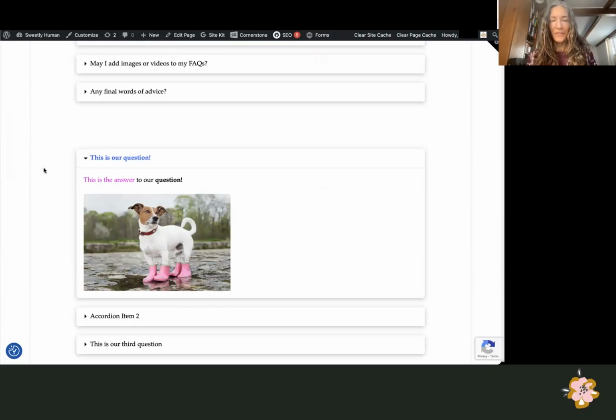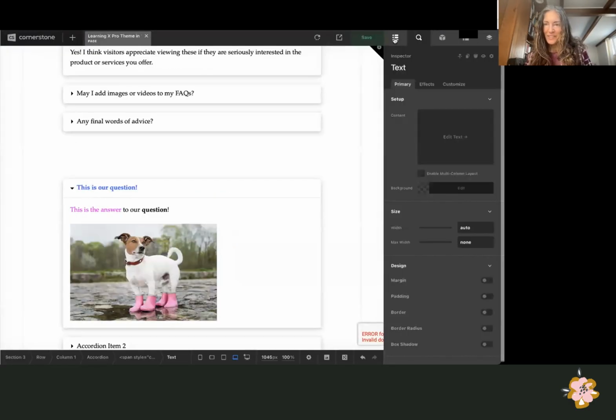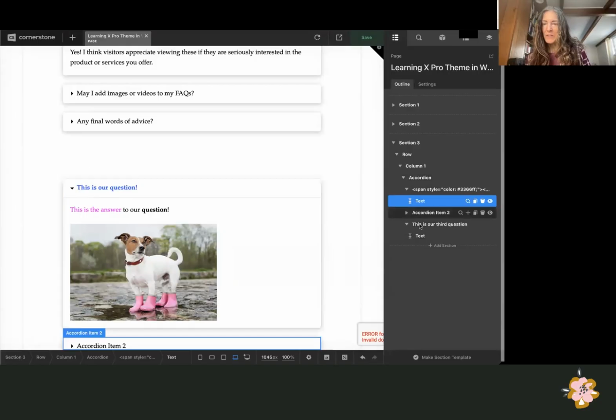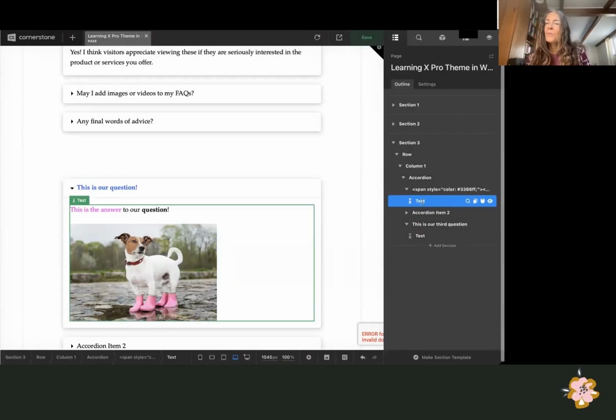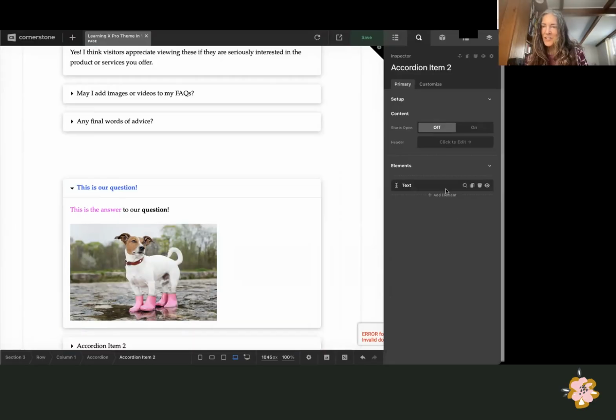I think it is beneficial to add it in its own section over here like we did. And you can see all of the pieces are in here. When you're in this mode of viewing it, you can also click on any of the boxes that you want to edit and click on the magnifying glass. And it takes you right into the editor for that very specific element.